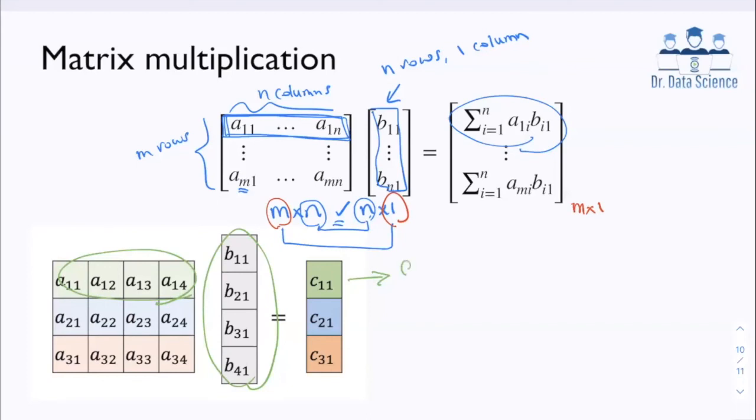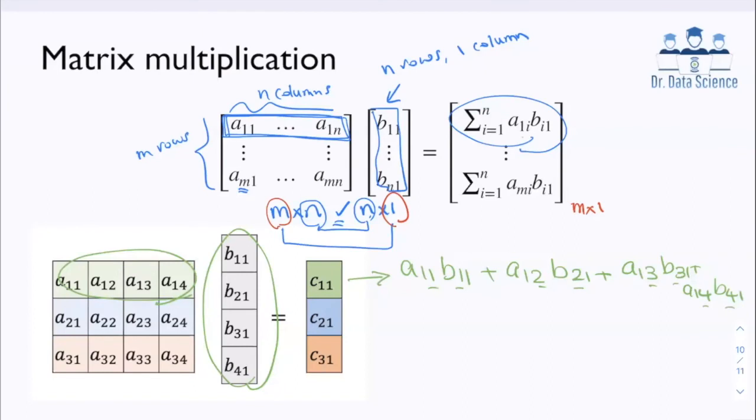So the result would be A11 times B11 plus A12 times B21, A13 times B31, and then A14 times B41. And you see here the general rule, right? This number and this number, these two numbers, they're always identical.